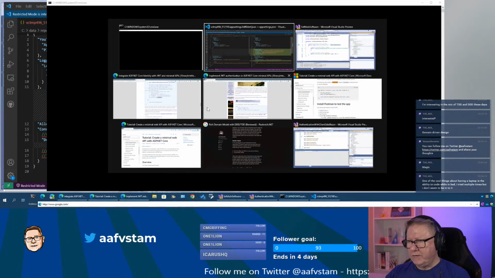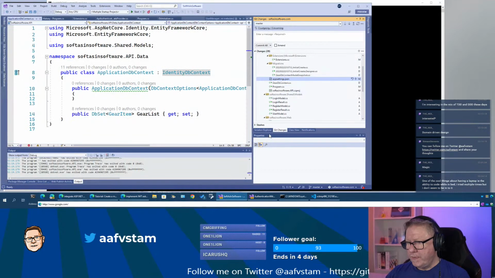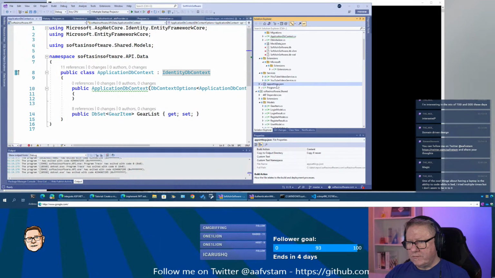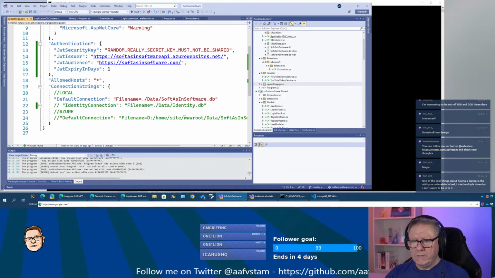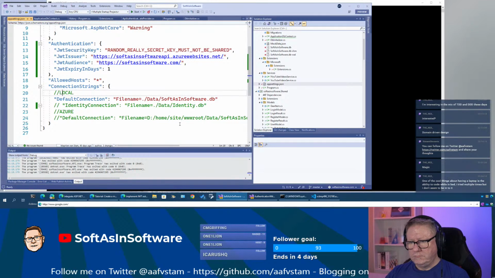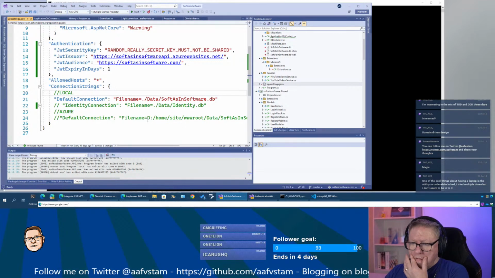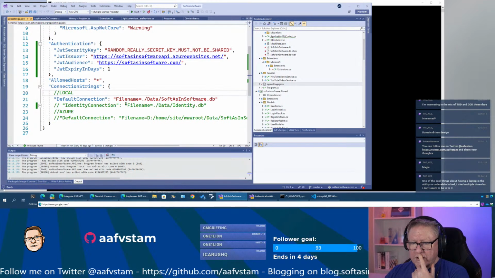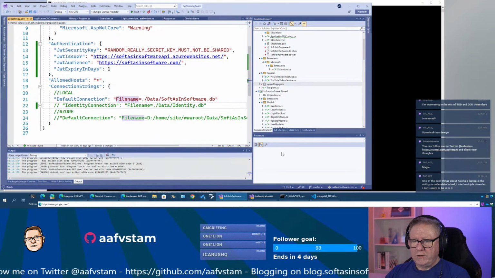Let's have a look in Visual Studio. Application settings. This is not complaining at all on comments, I think. We can at least remove the identity connection because that's no longer needed.